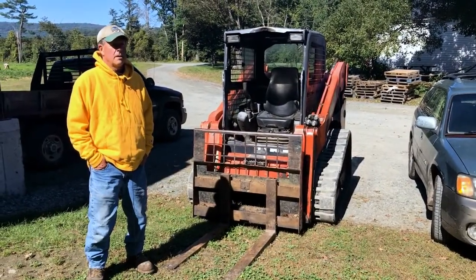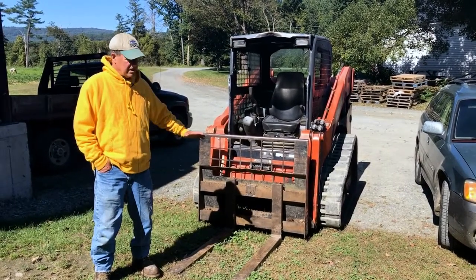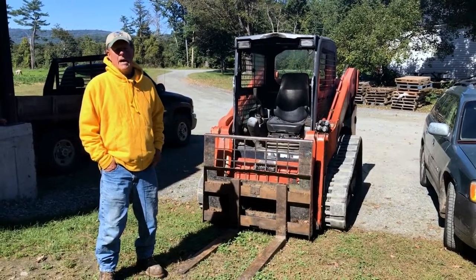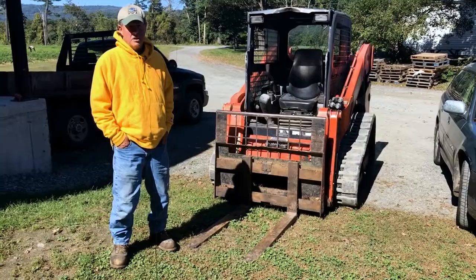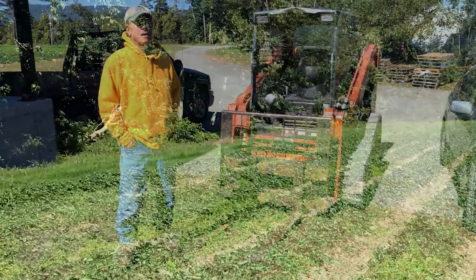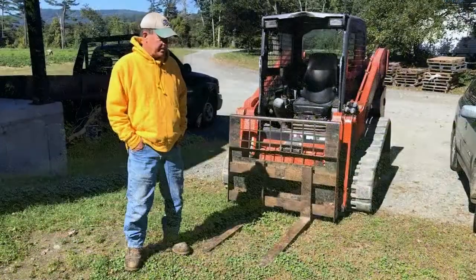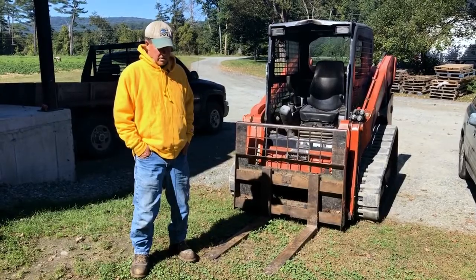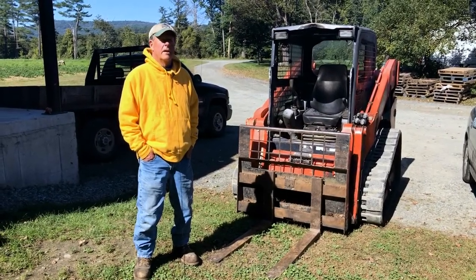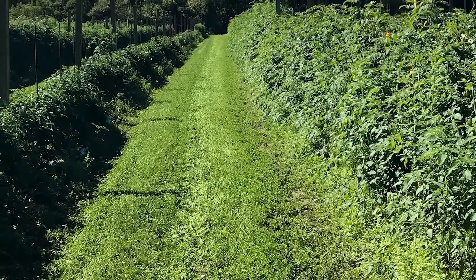So two years ago we bought a Harley rake, which redistributes the gravel on the road and smooths it up. We also have a brush clamp so that we can go around the outside of the fields. We don't drag and chip brush anymore. We pick up all our brush and compress it with the brush clamp, another one of the tools. And we also have a heavy-duty flail head that goes on the front of this that we can mow pretty heavy brush up to 2 or 3 inches.